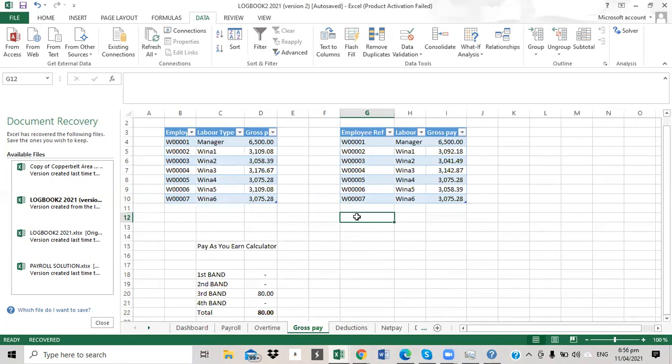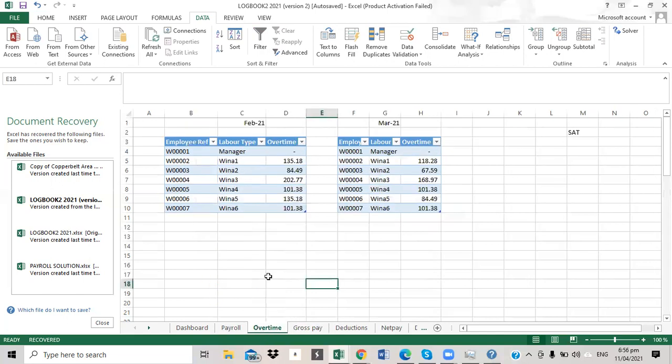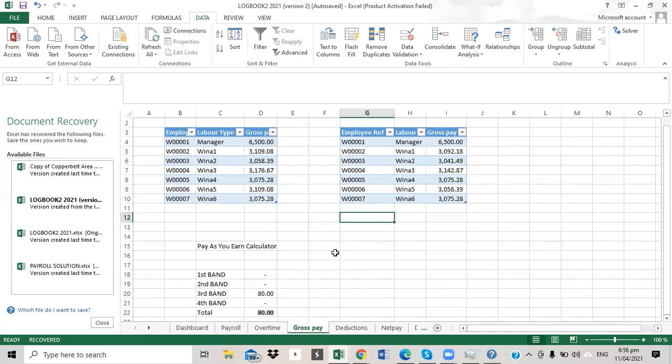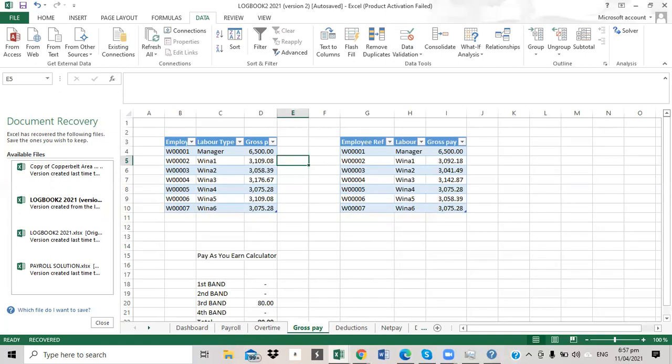So we copy those tables here and paste them here. Since we already have the data here, there's no need of us again starting and redoing the work. Just copy these two tables here together with the amounts and bring them on the gross pay here. Open another sheet and name it gross pay. Okay. The payroll, name it payroll. Overtime, name it overtime. Because if you don't emphasize, you end up not naming anything. Some won't name.